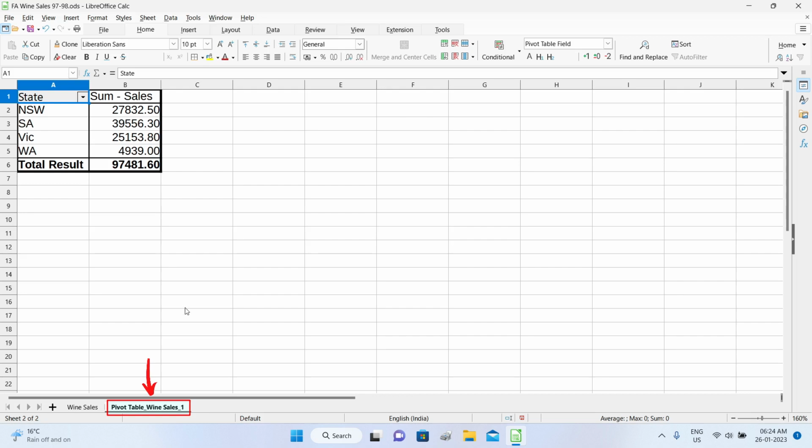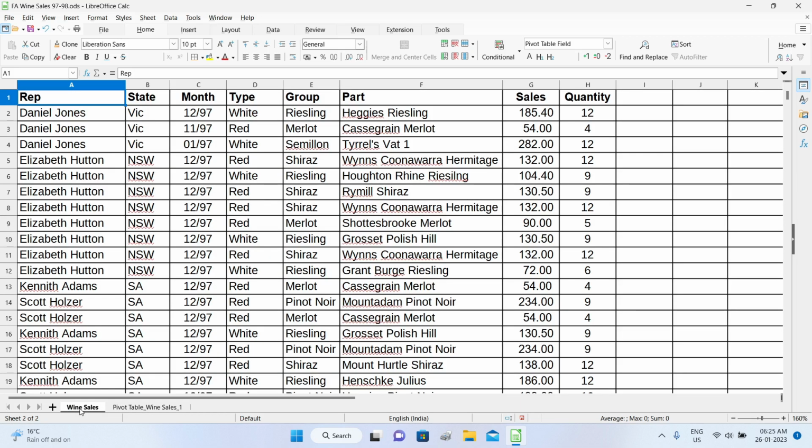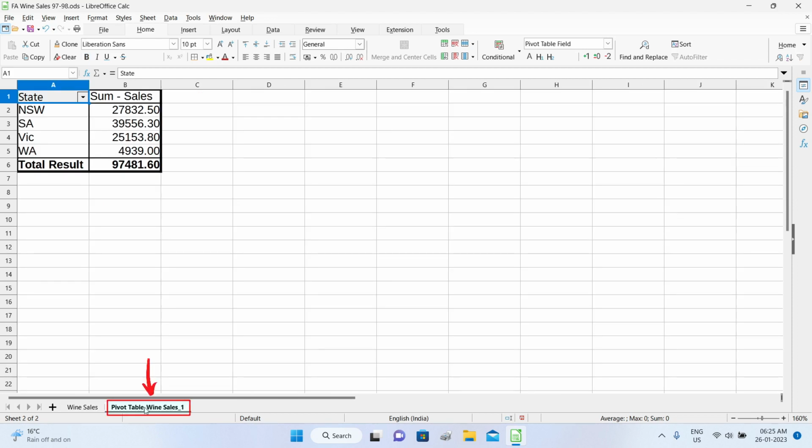And what you see here now is a new sheet. Your original data is completely safe. Everything is happening on an entirely new sheet. And what you see now is the total sale of wine in each of these 4 states or territories. It has, in a flash of a second, gone through 611 rows, summed up all that data and brought it here. So you have the total sale amount and the sale amount in each state being displayed here.